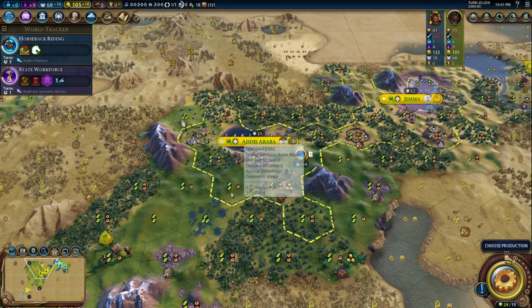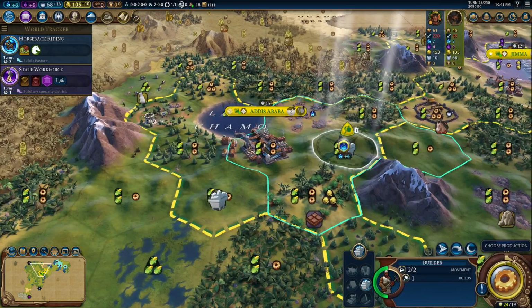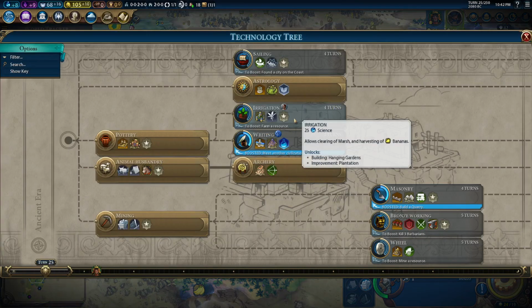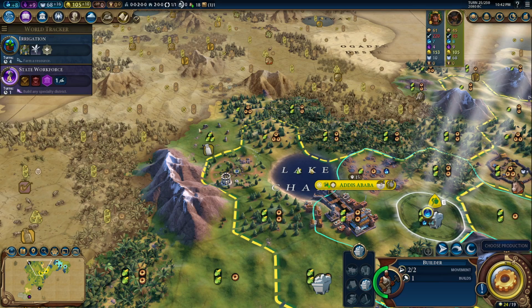Well, let me think. Maybe we'll want to do a settler. Let's see. We don't have the card. We want to get builders and improve our resources at least. And there's like a couple resources down here. I mean, maybe I need to get irrigation. That's probably what I should go for next. Yeah. I wouldn't mind improving the cattle since it's a higher food tile.